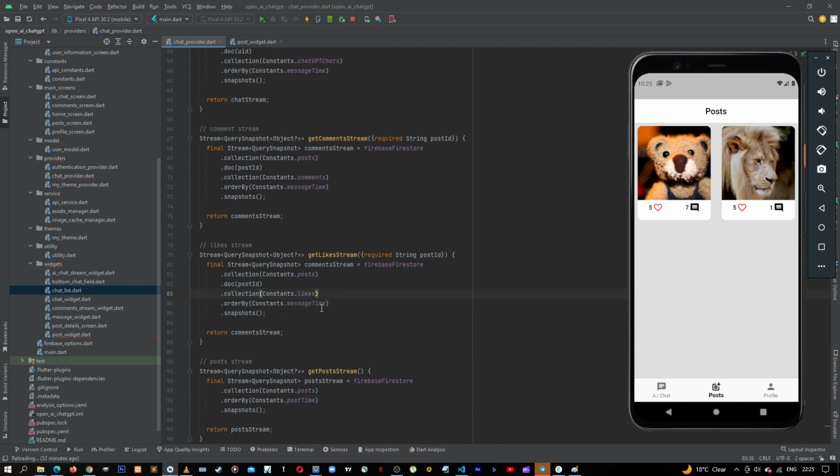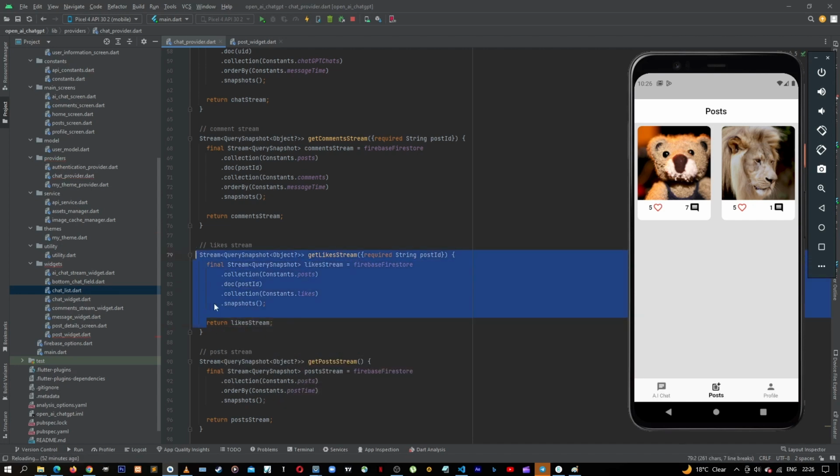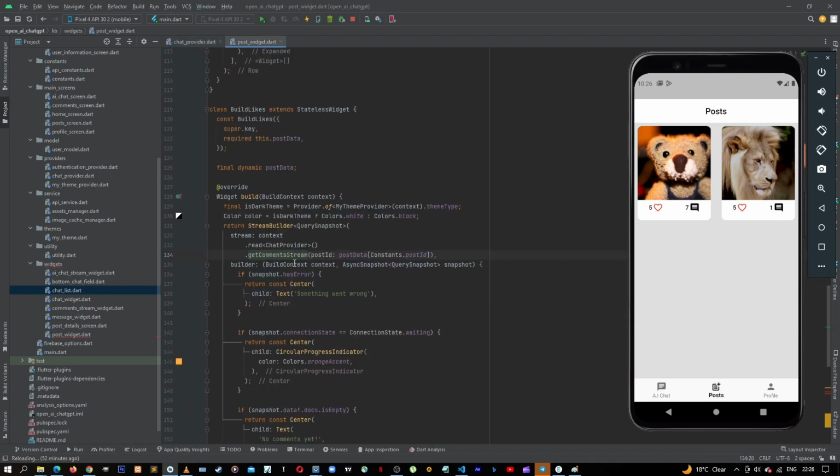And then there is no ordering here. Let's remove the order by message time, and then here let's say likes stream. So this will be our likes stream. So let's come back to our post widget, and then here instead of this, let's say get likes stream. There is our likes stream.